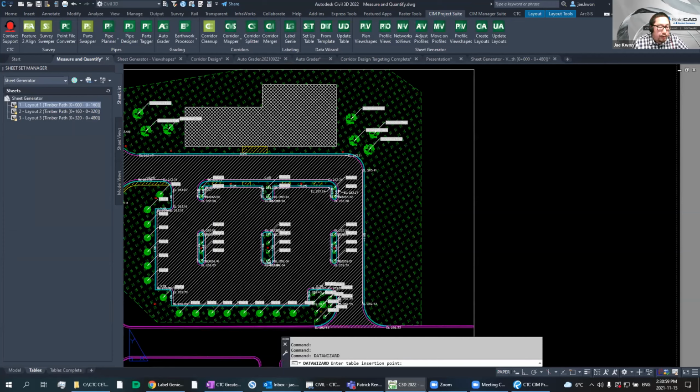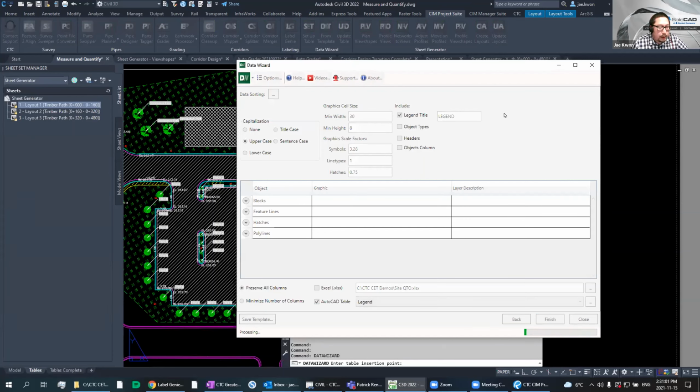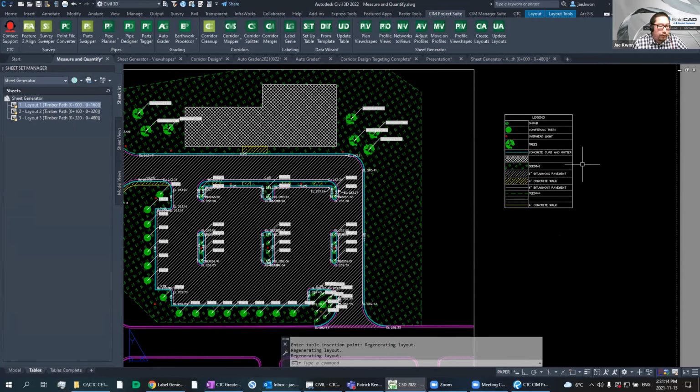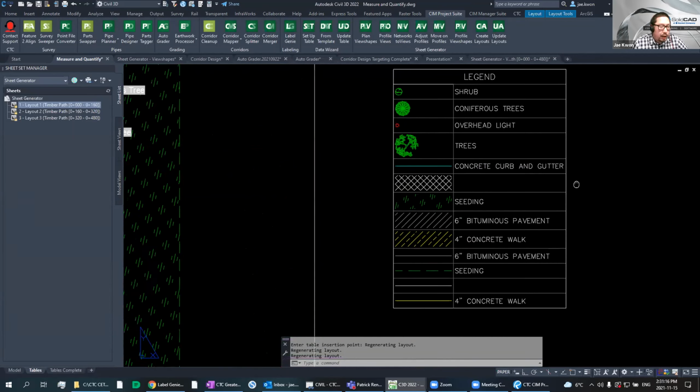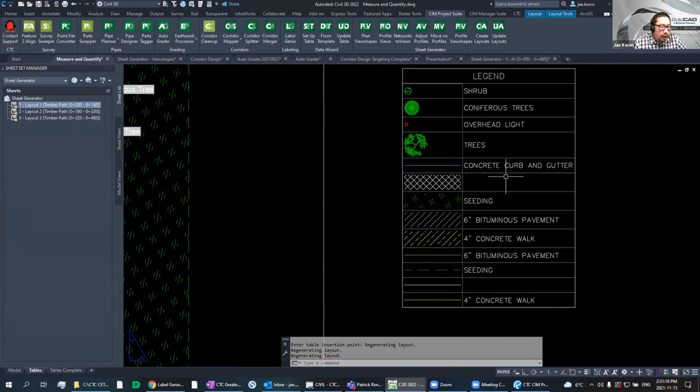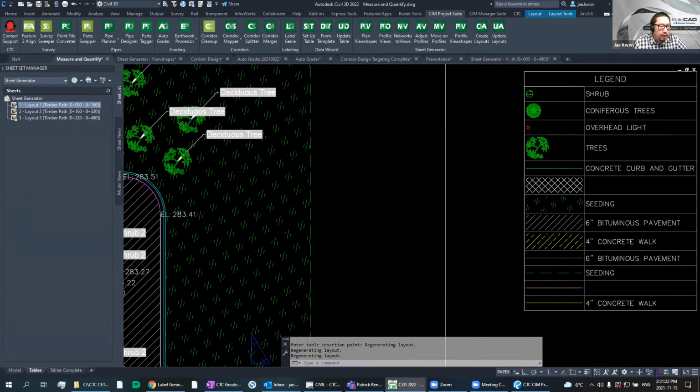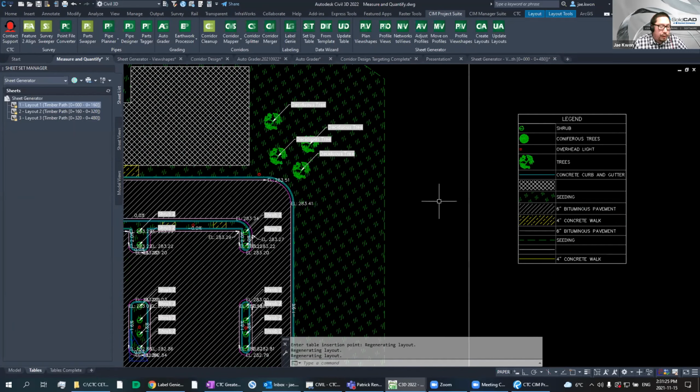And just pick the table insertion point. Okay, so that should only take a few seconds more. Essentially it's grabbing all the lines, hatches, blocks, and making a legend out of that, right? And it's taking what's being used directly from the drawing.